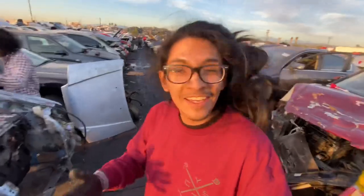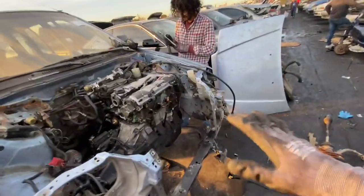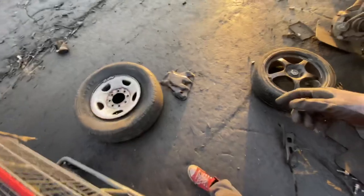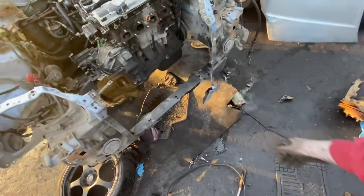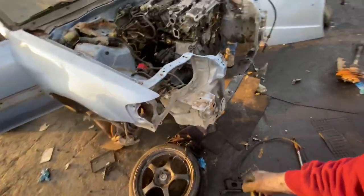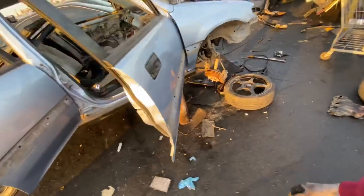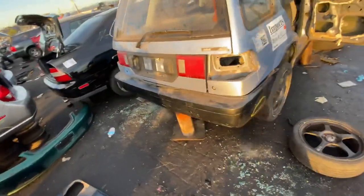So I guess we're pretty much ready to figure out how to drop this motor out. The way me and my big brother used to do it back in the day was collect a bunch of truck tires — because truck tires are usually flat in the junkyard — and use that to create a pillow, then drop the motor and drag it out. I think that's probably what we're going to end up having to do, unless we go get a cherry picker, but it's already getting pretty late. Kind of just want to get this done. Here's the wagon since I haven't given you guys a full walk around of it yet.